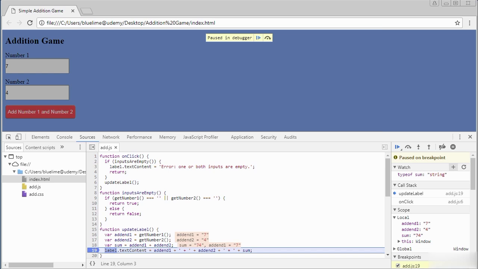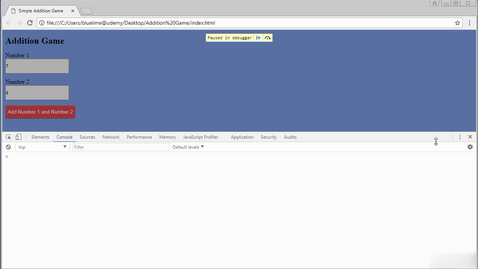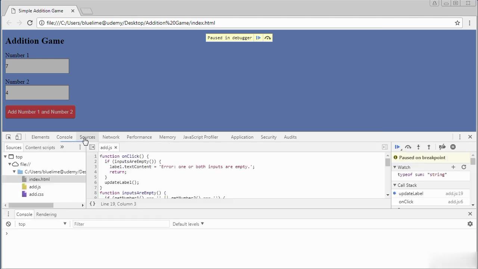So we're going to open up the console drawer. Click on the console tab here, and click on show console drawer. When we go back into our sources, we'll have the console panel here. Even though our code is still paused, we can access the console from here.